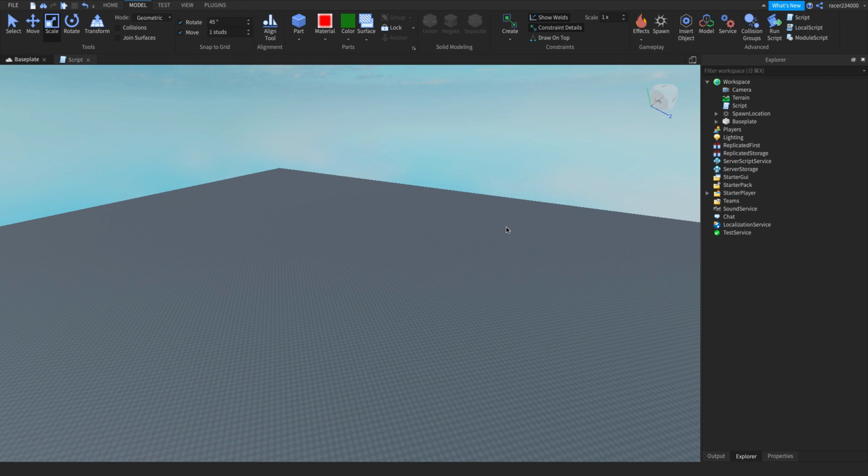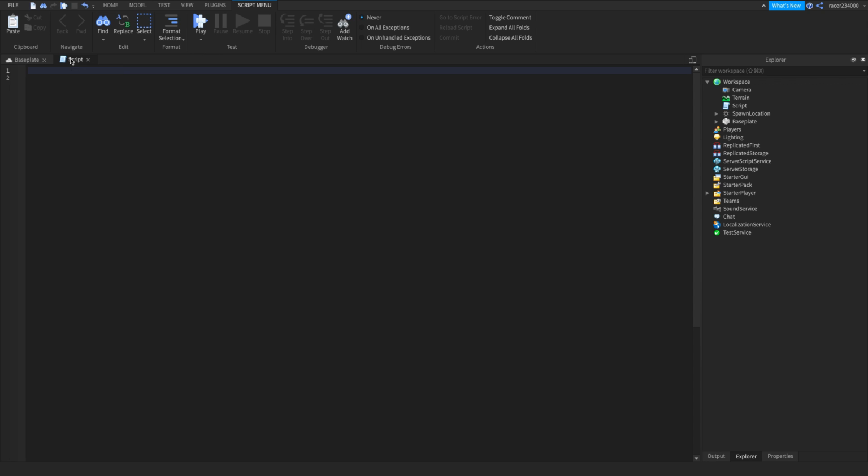If you have 70 scripts, you definitely don't know which one makes this part transparent and which one doesn't if you don't rename.